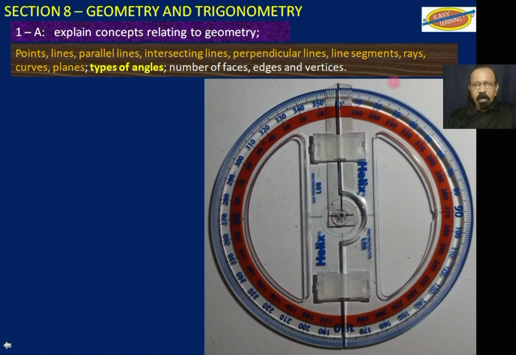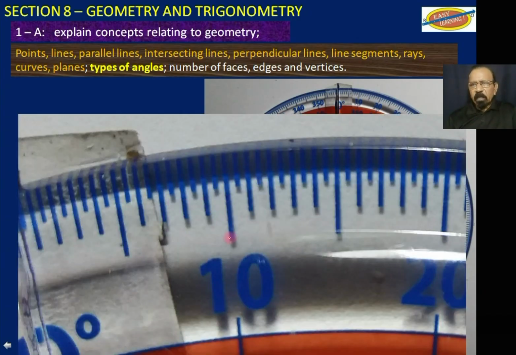This is a different and bigger protractor. Normally you wouldn't be using such a protractor. But you look at this protractor now, if that is 10, this is 20, that will be 15, that will be 11, 12, 13, 14, 15, which means that this protractor has a sensitivity of 0.5 of a degree.